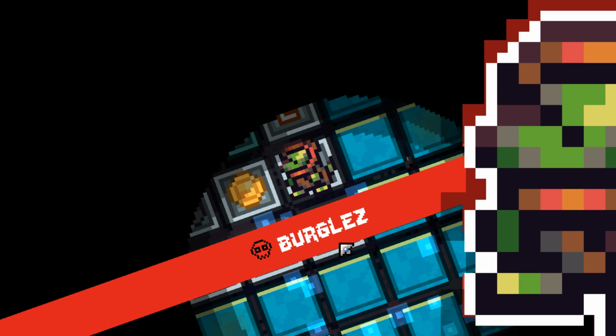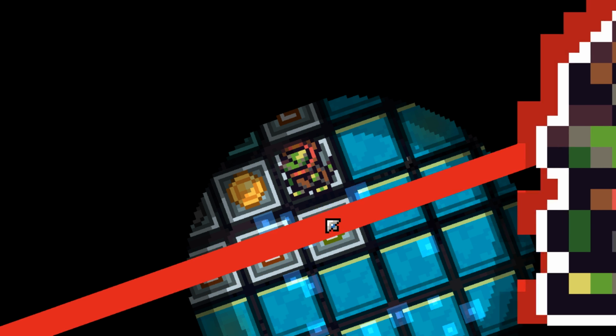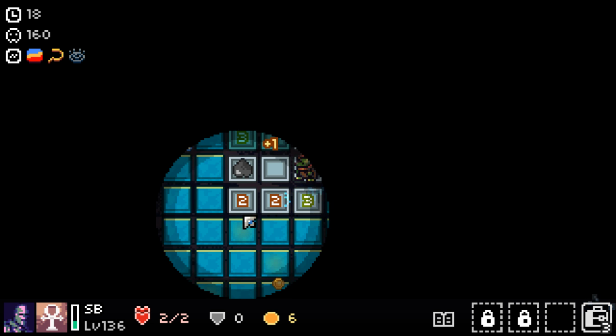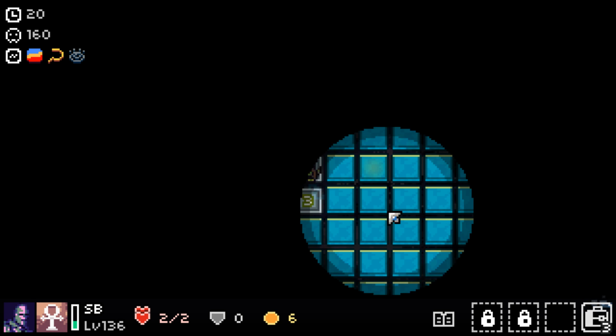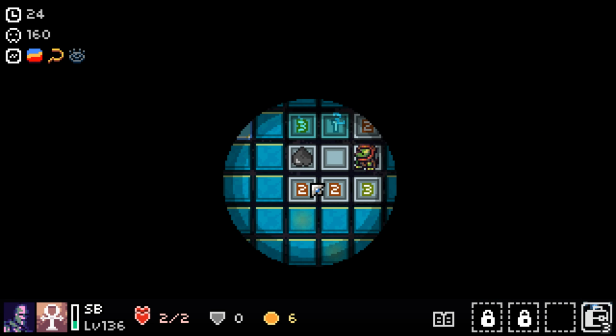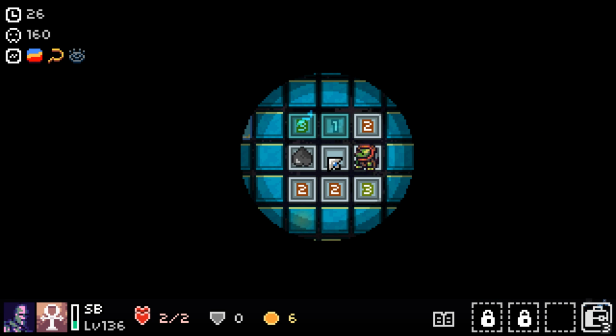Oh no, it's Burgles! I don't think I've ever seen Burgles before. He looks a little bit like a Tonberry. So lose a random item whenever a dark heart is collected. Whenever you make a mistake, lose items equal to the number of visible dark hearts. Oh wow. If you would lose an item but your inventory is empty, take a damage. And we got the bad... Oh boy. Oh boy, everything's terrible today. I think Burgles is going to kill us.